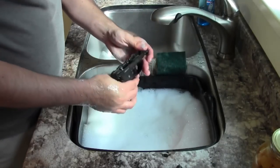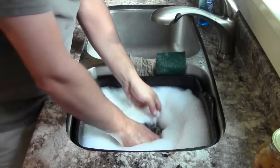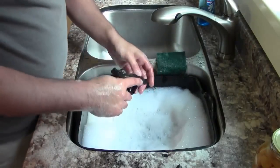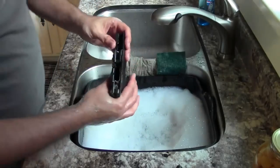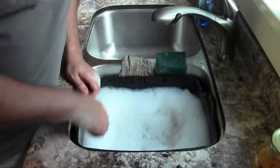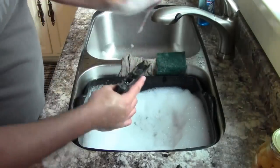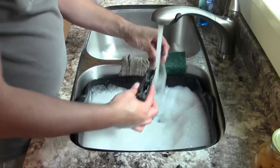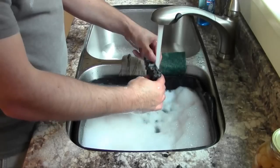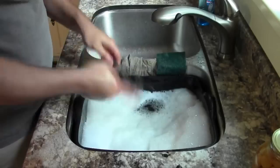Okay. And you can go grab your toothbrush as well, and you can scrub in there. That would be great too. I don't really need that very much because my gun's not very dirty. I just have lint in it and I just want to clean that out and dust. Okay, so time to hit the garage and get the air compressor and blow these puppies out. Now I gotta re-rinse them. All right, blow them out.